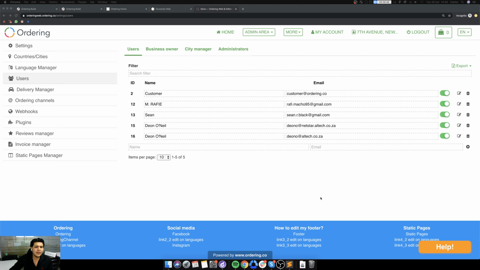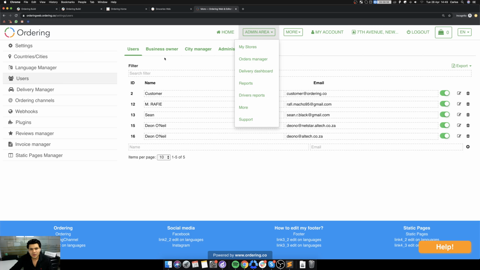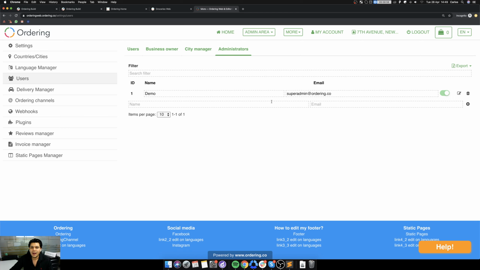Yes. Okay, great. So to add super admins, you go to more, users, administrators, and here you add the new one. For example, new demo. Look, someone made an order for the ordering driver app, and it shows like this. I don't know if you can see it on the screen, top, bottom left. It's very cool. All the platform is connected, so it's instant information.